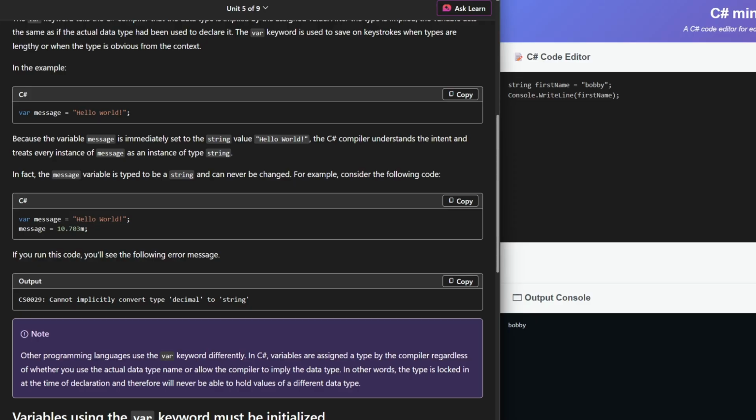For example, consider the following code. Message equals hello world. Message equals decimal. If you run this code, you'll see the following error.